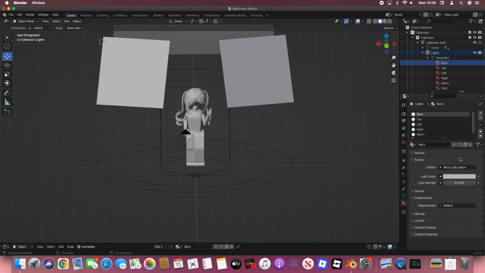Once you've done that, you're going to select the lights and you're going to select every single one and set it to a color that you like. Make sure it's not too dark, otherwise it will become really saturated and your whole animation will just become that color.